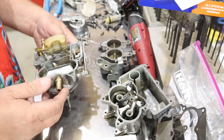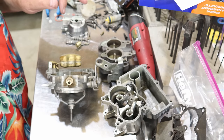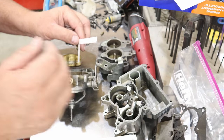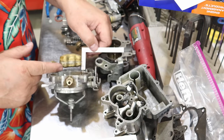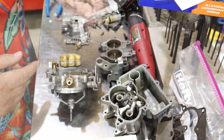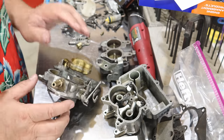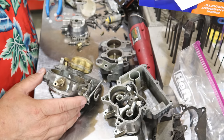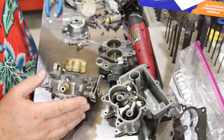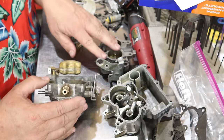You can follow your adjustments in your paperwork and all that fun stuff. They actually give you a little measuring device like this, so you can actually check your float and it'll tell you where it should be from here to fully open. There'll be a range. So make sure you follow your work instructions when it comes to measuring that. I would tell you what it is, but they can vary from carburetor to carburetor. And if somebody was to watch this video and go, oh, I adjusted mine and it doesn't work, well, your carburetor could have been a little different. Different year, different something or another. That's why I'm not going to disclose that information.